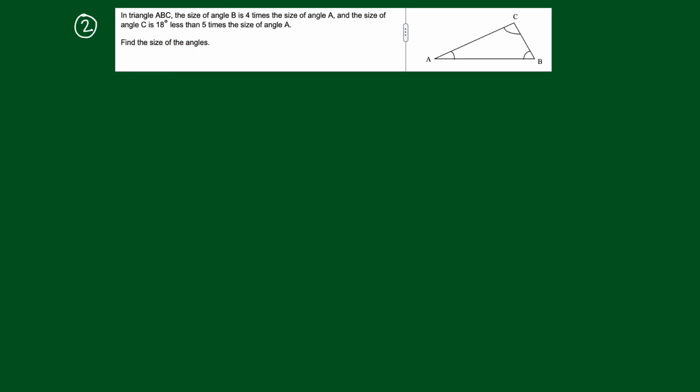Now, here's how I'm going to start this. It looks to me like I have 3 angles, A, B, and C. Angle B is given in terms of angle A, so A is the base, and C is given in terms of A. So everything is given in terms of angle A. So I'm going to let x equal the measure of angle A. Now, just read it phrase by phrase and we'll get an equation. It says this, angle B is 4 times the size of angle A.